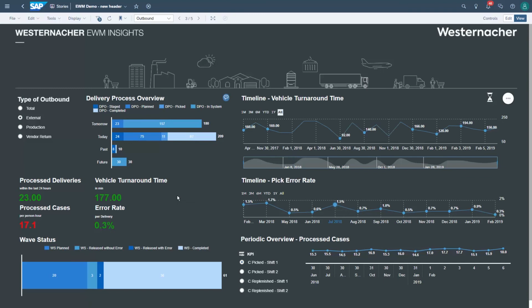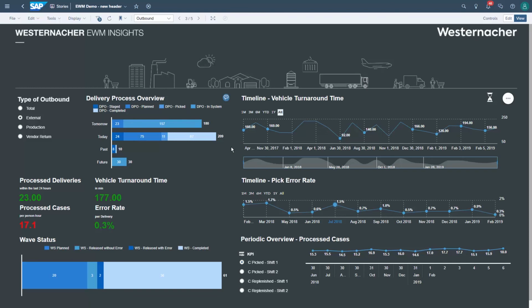In the outbound area, you will find, for example, one important KPI, the vehicle turnaround time, which is showing basically how long the vehicle stays in, or better in front of the warehouse, so the time difference between check-in and check-out. So you might have timelines that you've got to keep. The delivery trucks have to leave the warehouse at a special time to still reach their customer in time. And this means a lot of pressure for the picking and packing guys. So for them, it's truly a vital metric. You can see the actual value and the timeline.